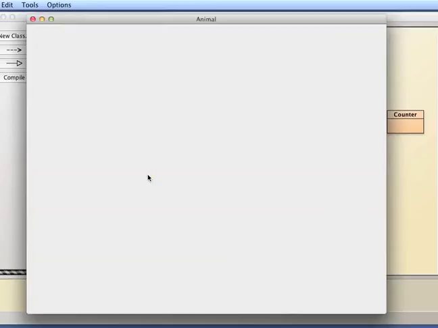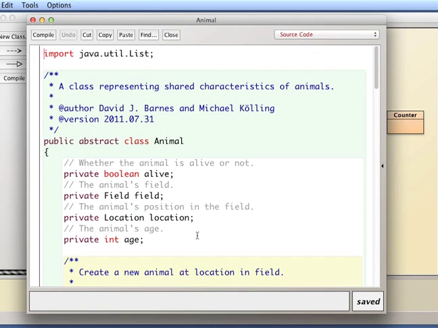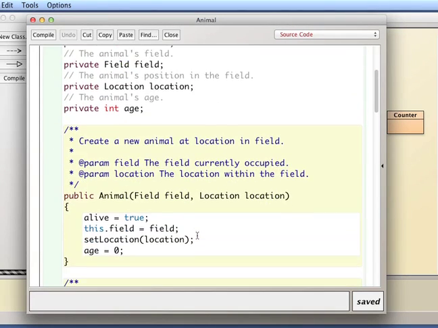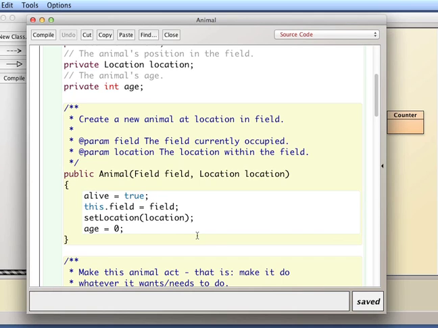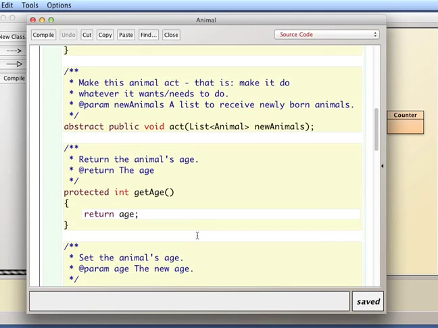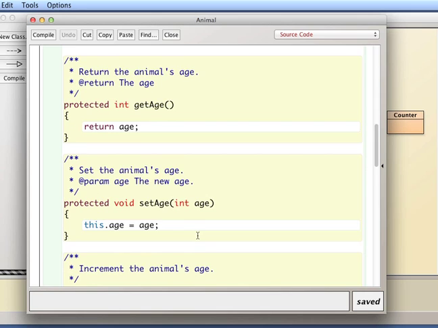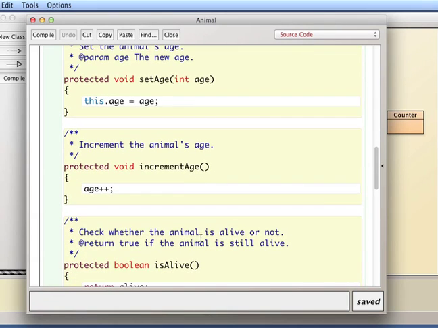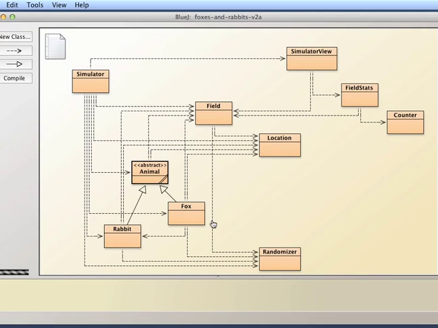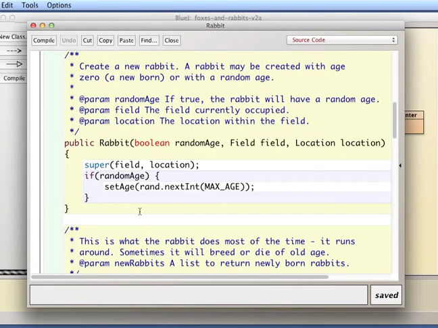In this version of the project, we've begun to shift the age-related code, but so far we've largely just moved the field and provided protected get, set and increment methods for it. In Rabbit and Fox, direct accesses to the field have been replaced by calls to these methods.